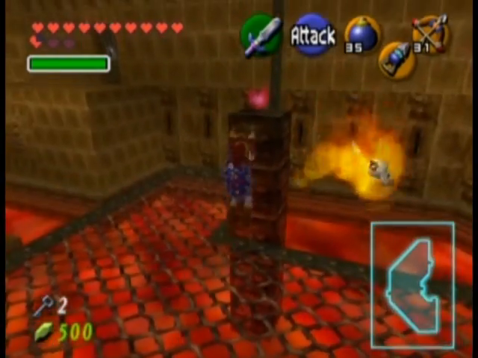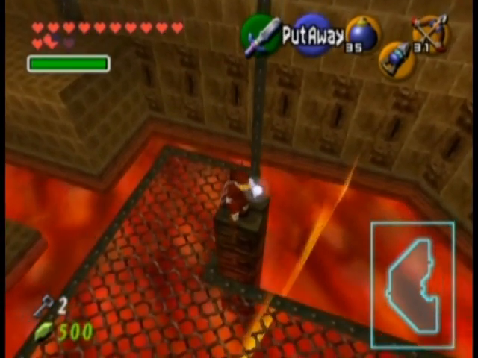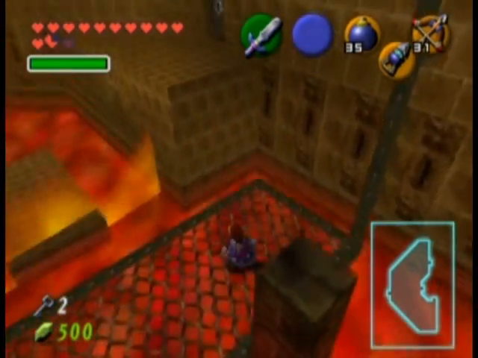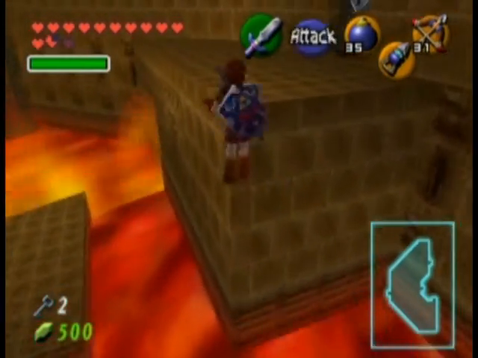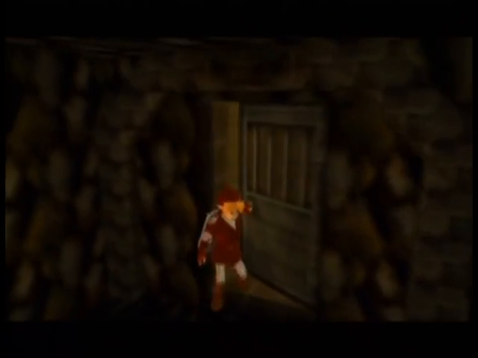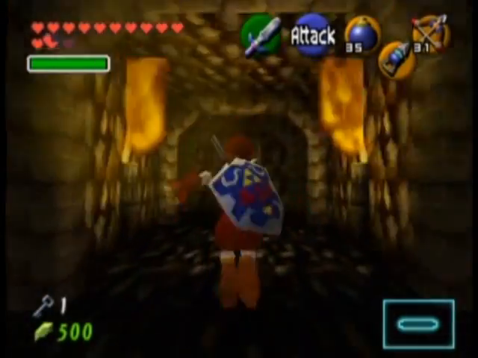So, I just climb on this pillar so that the fire wall will just go by me, so I have time to jump up to this platform and open the door with my key. And now we go through an extremely pointless hallway.